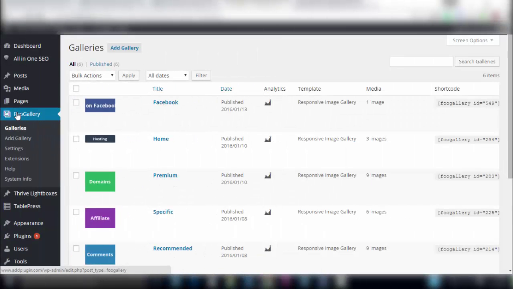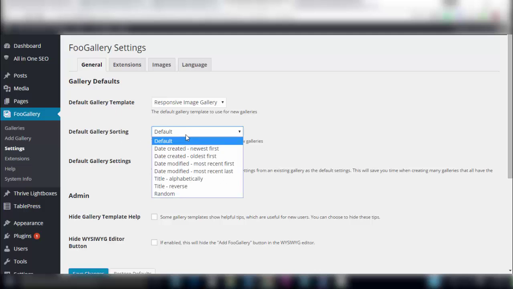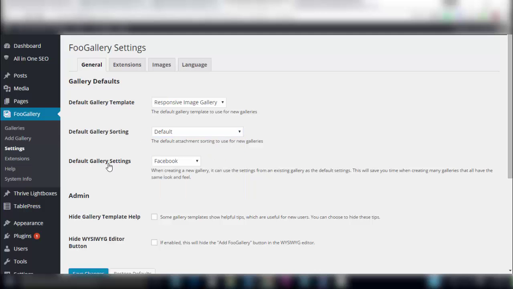Here we are on the FooGallery plugin, and there's not many options here. Add gallery, settings, extensions, help, system info. We can quickly hop over to settings just to have a look at what's there. It's pretty straightforward. On this home page within the plugin, you can pick the gallery style, if you will, and how you want it sorted. So newest first, oldest first, default gallery settings, and there are just a couple more options here. These are worth exploring. I haven't done that much exploring here because they're defaulted to the selections that I prefer anyways, but you can check out these and the other tabs here just to make sure that the settings align with your objectives.